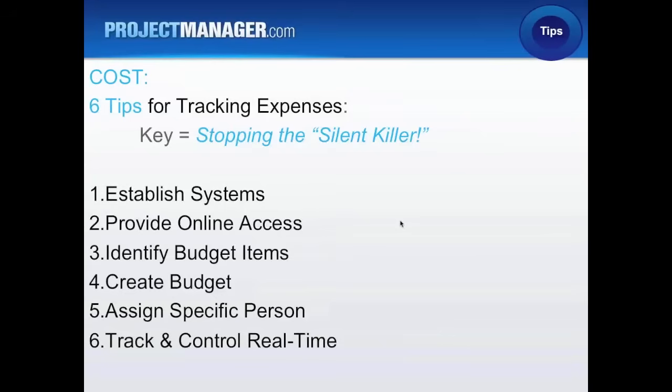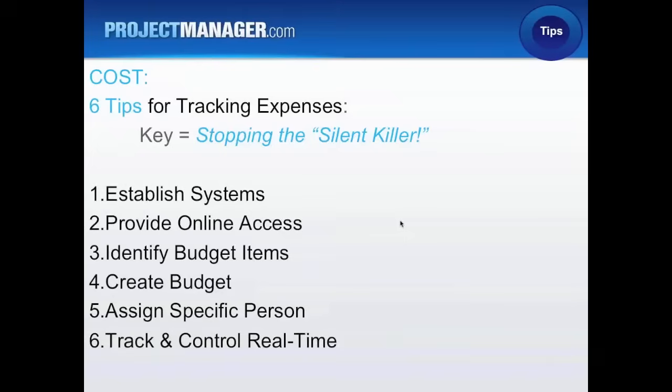What happens at the end of the project, when these bills start coming in, is kind of the after effect. Accounting gets these expenses, or the people on your team now begin submitting expense reports, and they add up. So therefore, they're the silent killer. So there are 6 tips for tracking expenses that, again, affect your cost. Remember, the whole thing we're talking about is tracking your project. So we're looking for variances. We're looking for why the difference between the planned cost, or your planned budget, versus your actual. So these are some of the actual expenses that would come through.